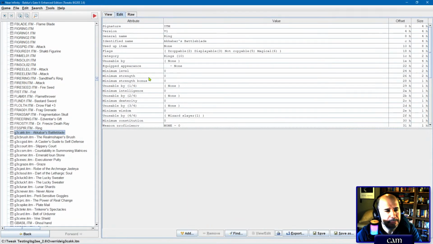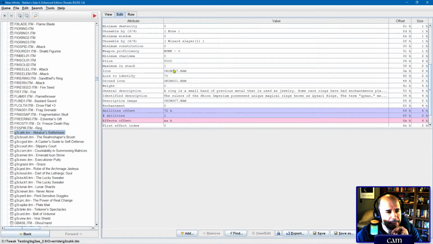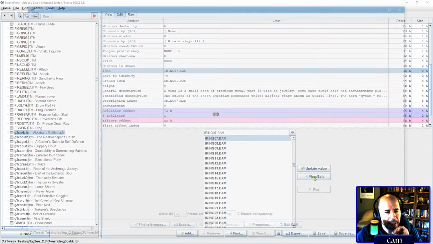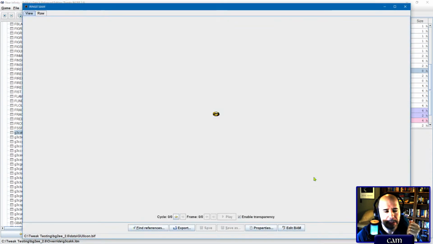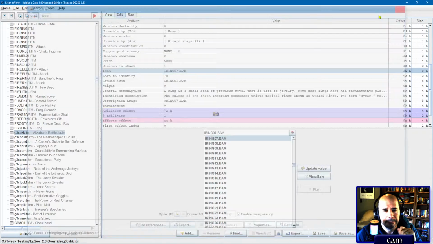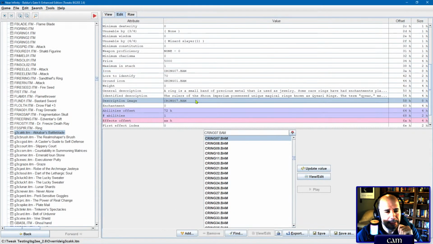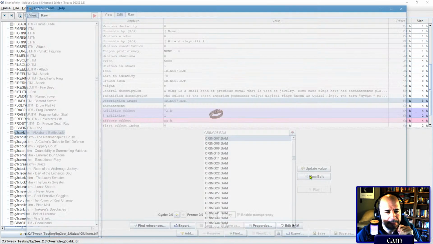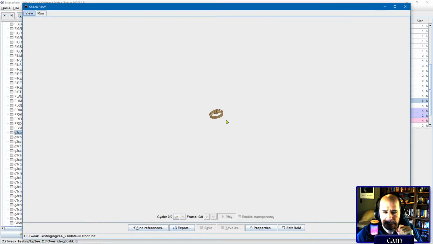There are three BAMs that you define here. This is the IBAM that I was talking about. Right now it's using the Ring of Protection +2 graphics. This is the BAM that would show on the inventory screen, and because it's one cycle, it's the BAM for not only when it's equipped, but for when you pick it up and are moving it around the inventory screen. This is the CBAM. This is the description. If you pull up the description of the item, this is the little image that goes with the description.